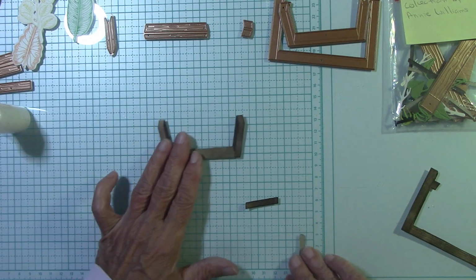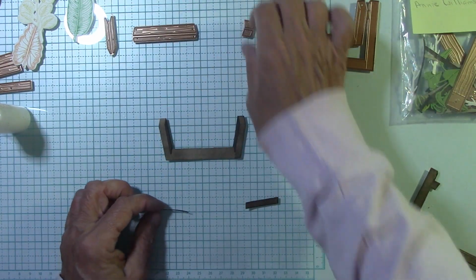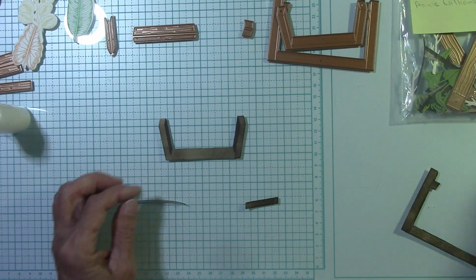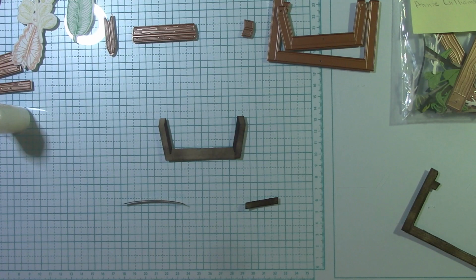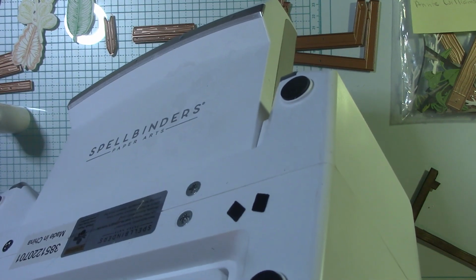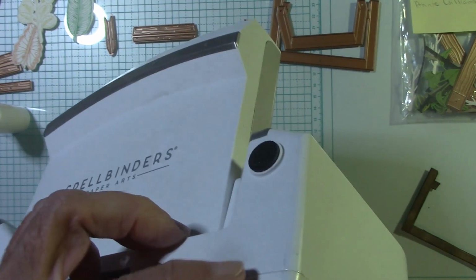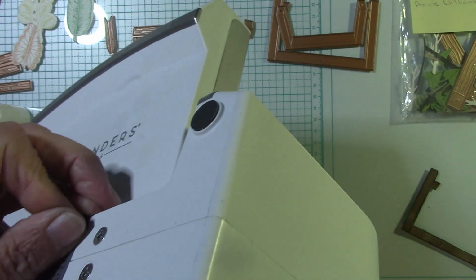Where did they go? Where did those little... I had them. Unless they're stuck to the bottom of my... Yep, look at this. There they are. Stuck to the bottom of the platinum. Here they are. Oh my goodness.